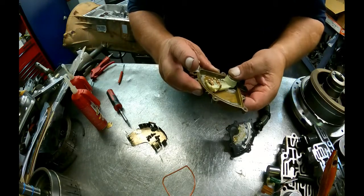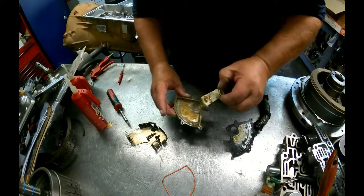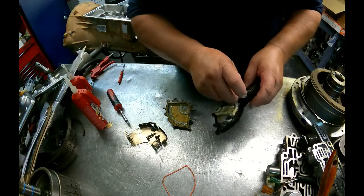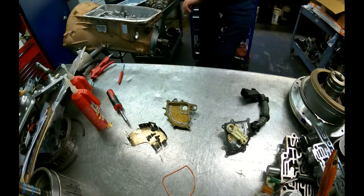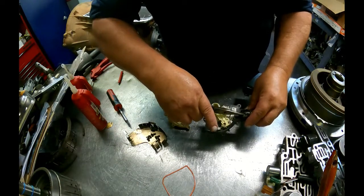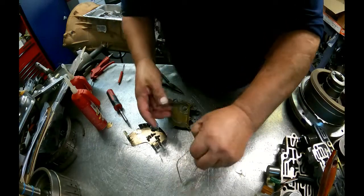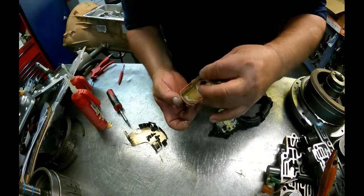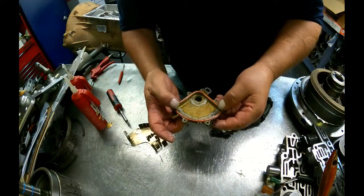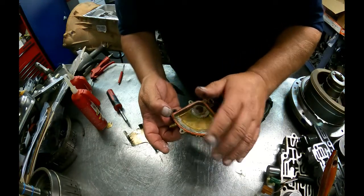Put this back on here. Actually, put it on this side over here. And we're going to pull our vent hose out. Put our gasket back on. If it says has expanded, we're going to cut it and put some silicone. I think we're going to be okay.